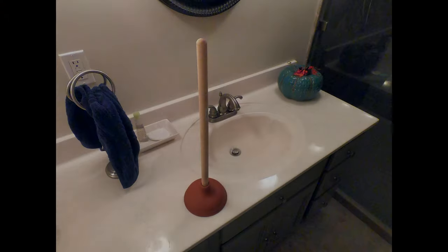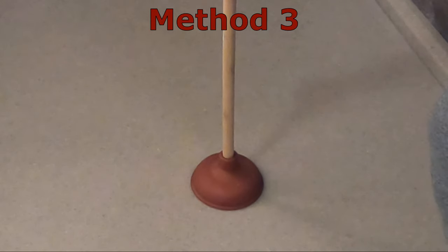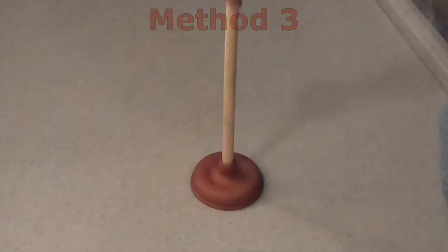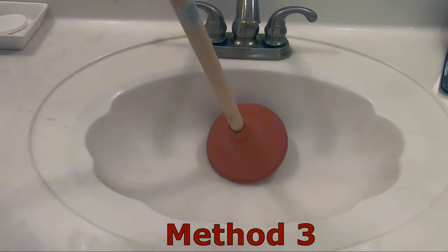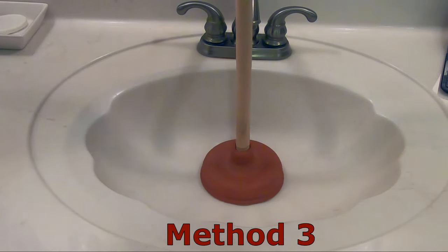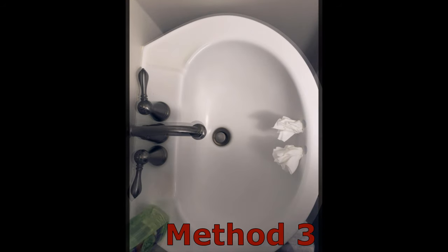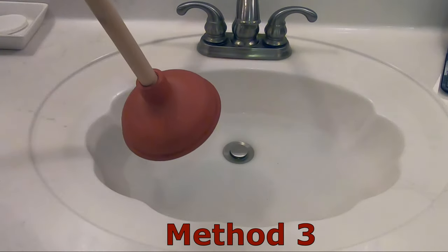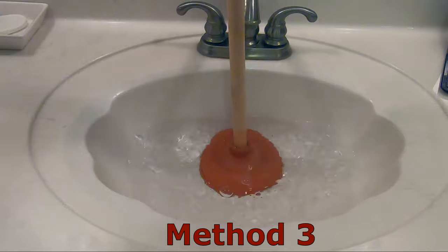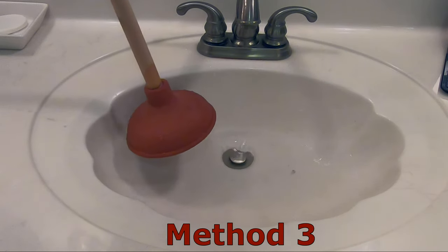So it's on to our trusty plunger — and don't worry, this one is brand new. The best surface for a plunger is flat, like this drain in my shower, but we don't have that luxury in a bathroom sink so we need to make as snug a fit as possible. If your sink has an overflow hole, plug it with a rag or paper towel soaked in water before plunging. Fill your sink about halfway with water, open the drain plug, cover it with your plunger, and give it a few snug pumps. Be prepared for flying water by having towels available.